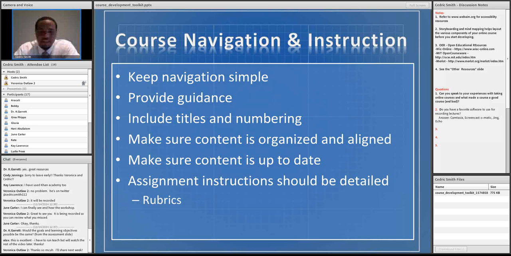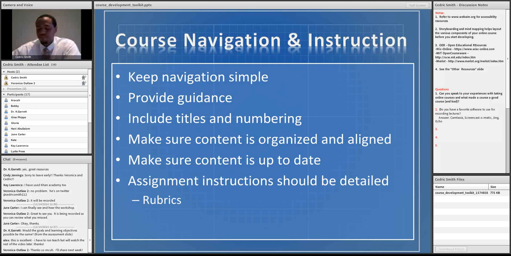What I'm talking about here is if you have a module or a unit and you're discussing a certain area or a specific content, make sure that information stays within that module, and make sure that all of your assignments within that module align to that content. Also, we can talk about making sure that your assignments build up in the course. This isn't something you have to do, but I think it helps when you have a course that has assignments that maybe start at a lower level, but as students go through the course, it builds up to a higher level type of assignment. But you always want to make sure that your content is aligned.